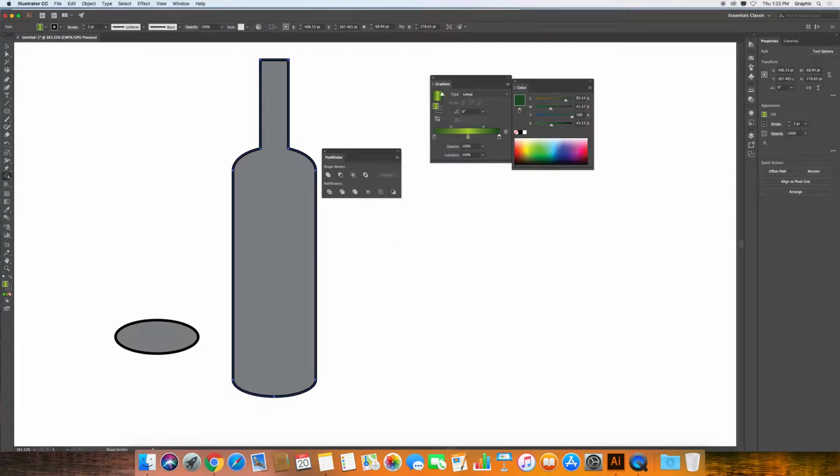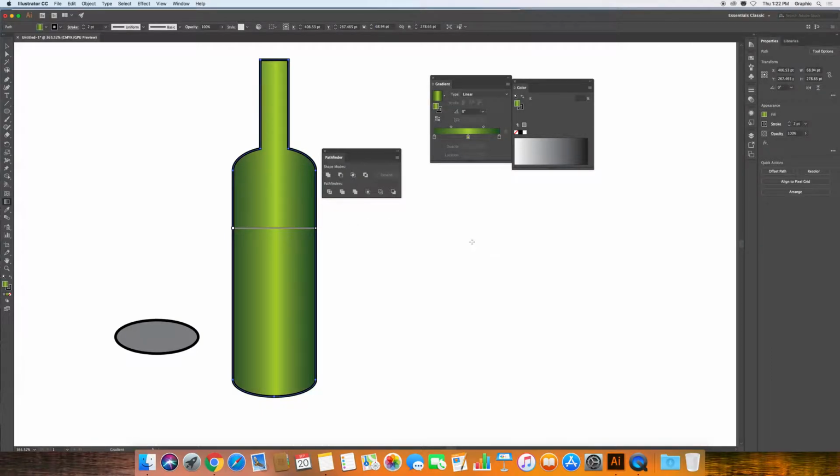Now I can apply that same gradient using the gradient tool and apply it across that bottle. Just like that. And again, I could select this and apply the gradient to that as well.